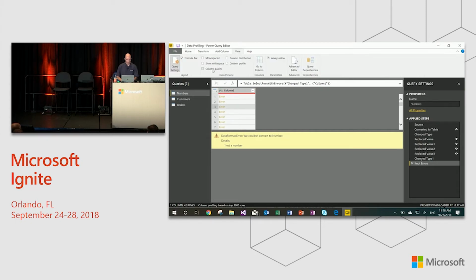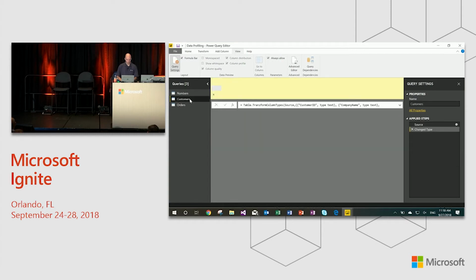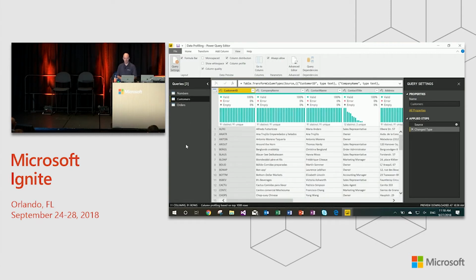We also allow you to expand the column quality numbers, so you can get them as a summary of values. We also support column distribution and profiles, which I'm going to show you on this second table, which has many more columns. So you also see the distribution of values. Let's look at the contact title column. First of all, we have neither errors nor empty values, so we're good in that regard. We don't need to take care of filtering those out. Now you also see a distribution of values, and this is a summary view.